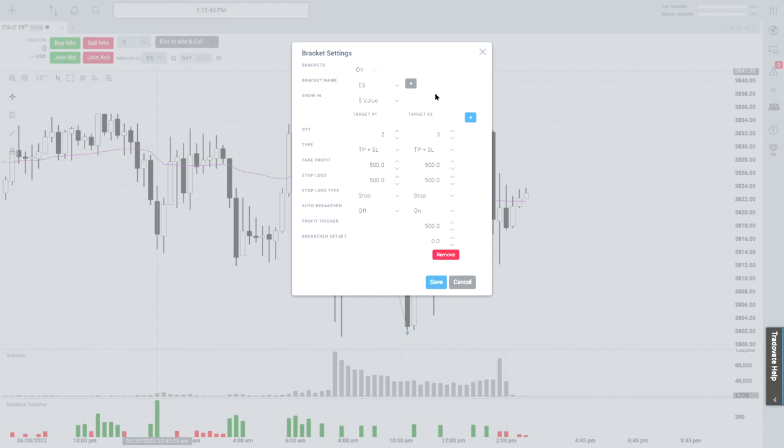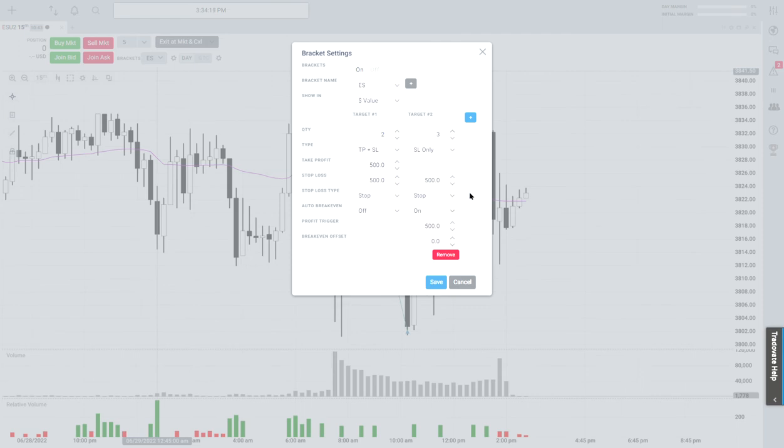Now I also bought in with 3 others, so I bought in with 5 total. So these first 2 is a 1-to-1 scalp. This other portion, the larger portion actually of my trade, is for the momentum trades off the 15-minute. So this is a stop loss only. It's also a stop loss of $500. So when I buy in, there's going to be a stop loss of 5 total lots at negative $500 each. So it's a risk of $2,500 per trade.